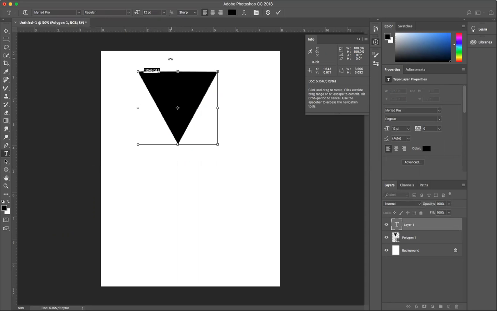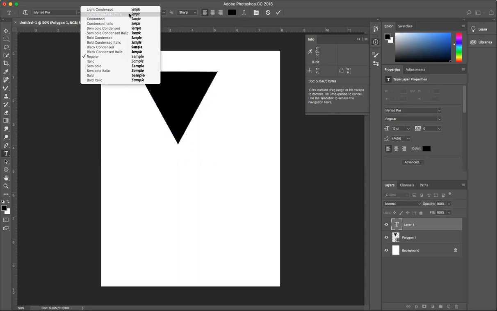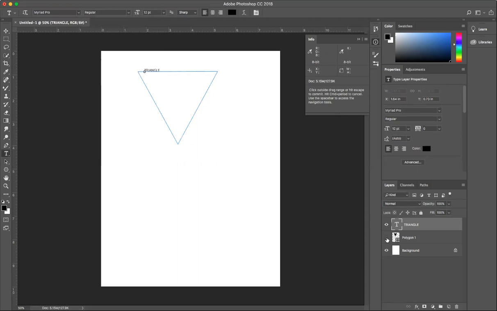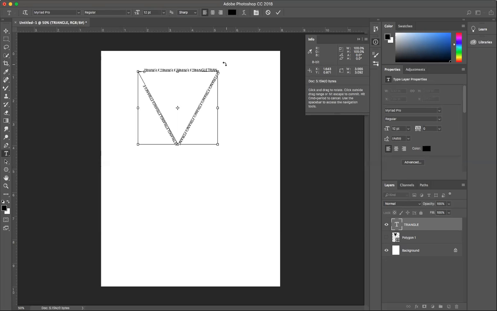And again, like the other projects, one of the most important things we can do is the choice of typeface. So we want to choose something somewhat triangular for this. And again, when we're done, we're going to turn off the shape itself. But I'm going to use the shape just as the baseline for type on a path. So I'll copy this and repeat it around that path, putting maybe a space between it. And there's a few other things we need to be aware of for type on a path.